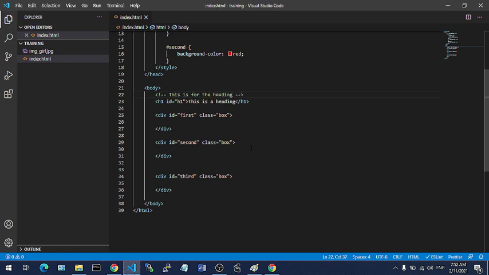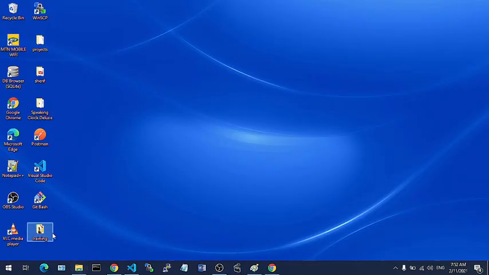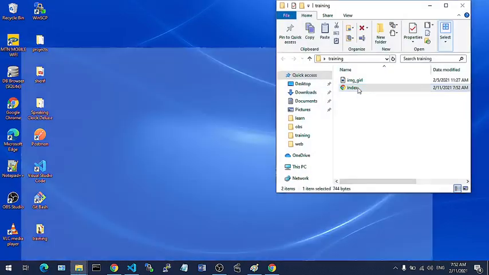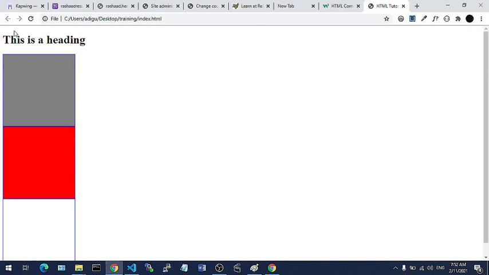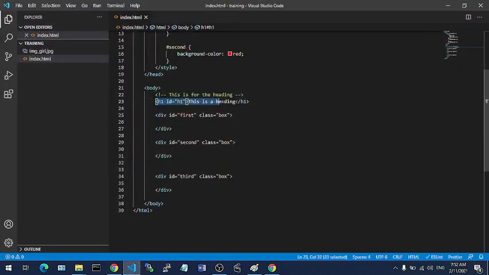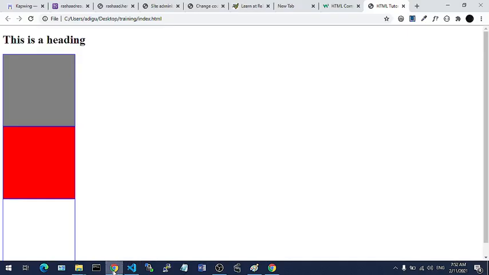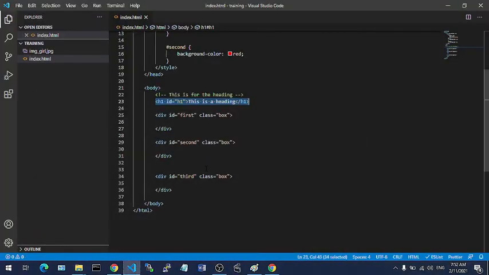If we save this file and then reload our page to see if this comment is going to appear on the page, we can see that we cannot see the comment we have just written. We only have this particular one shown in the browser. You can add as many comments as possible. Comments are good ways of writing neat and clean code.